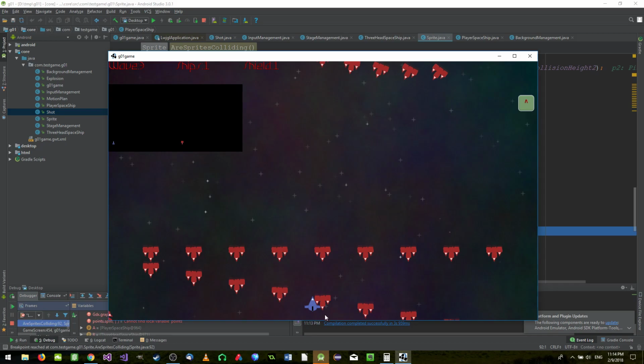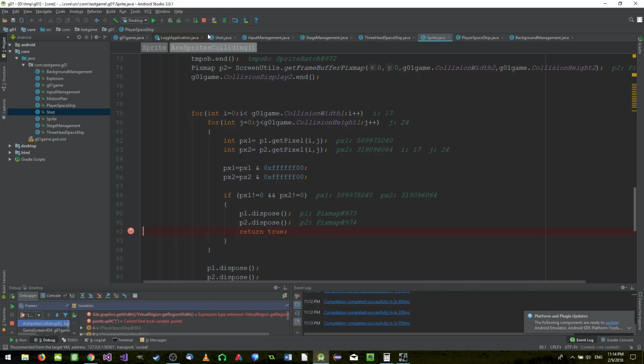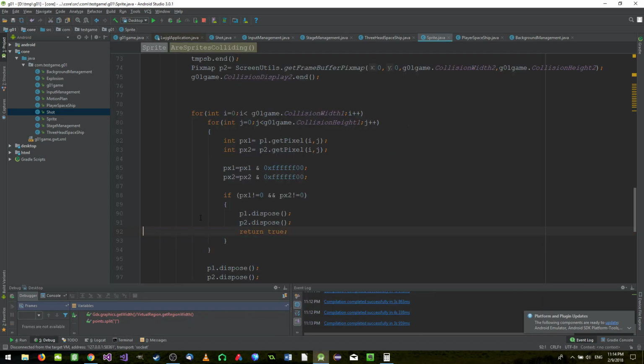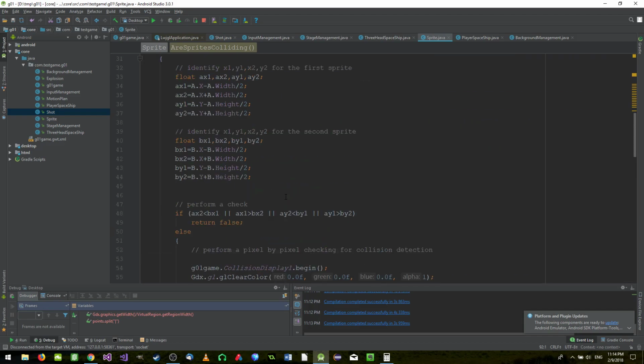So do you see that? We got a breakpoint when they are actually touching each other, these two points, or one of these two points. So we managed to solve the pixel by pixel detection. Now there is another thing. It seems that our method for detecting collision using squares is having a flaw or something, so I'm going to change this.